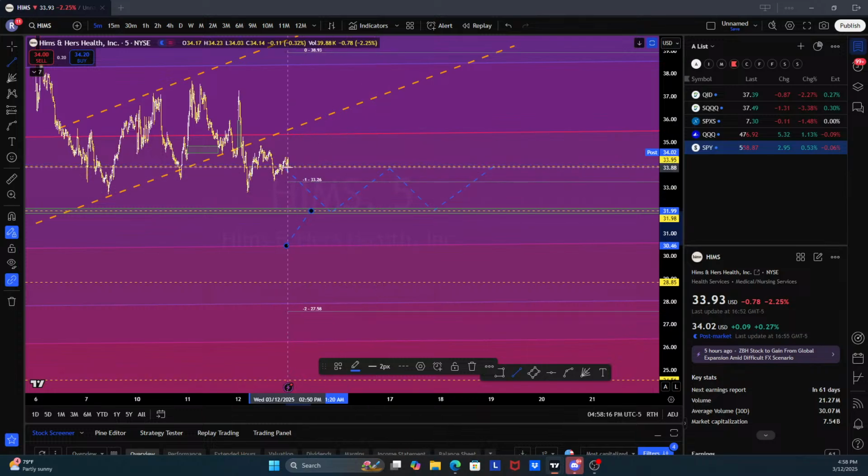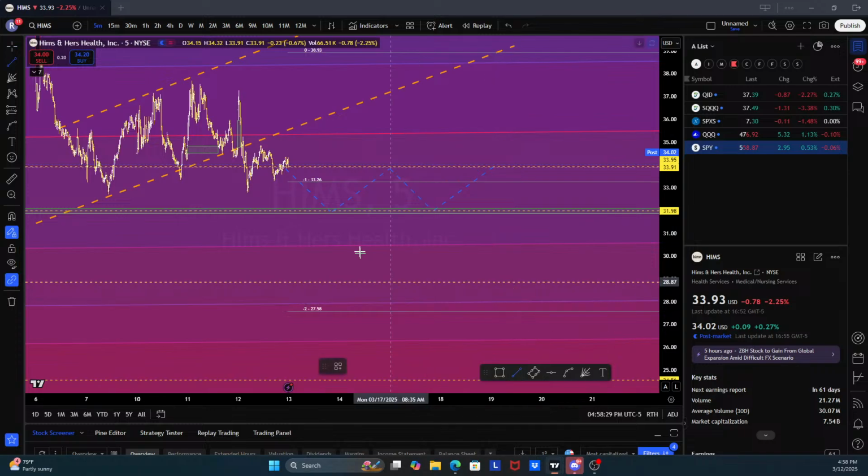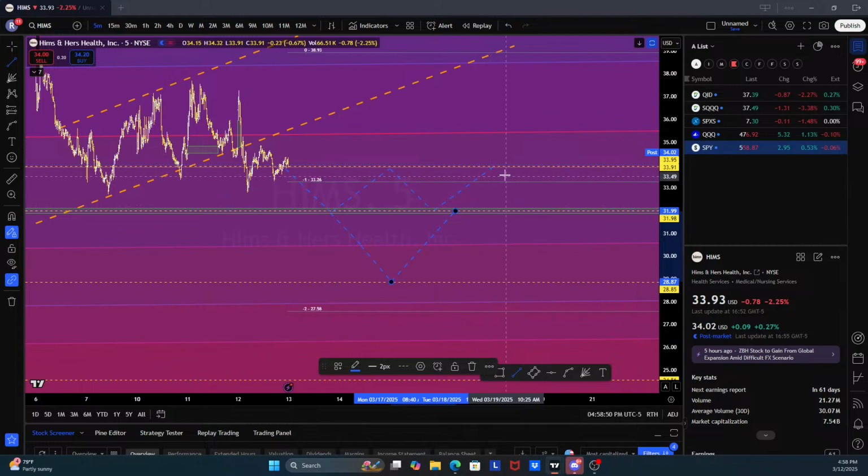You look for what you have in front of you already to hold up and you make sure that it respects that channel. But anytime price, even if it doesn't gap down, even if it just loses levels and trades down here, and let's say it just flushes, because sometimes these stocks do stuff like that, well, this level is probably going to get taken out because buyers weren't very strong here. So you might get a push back up, but this is not going to be a resistance level until it can maintain within here again.